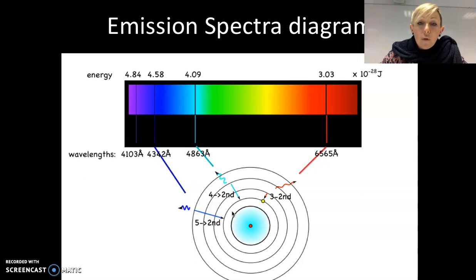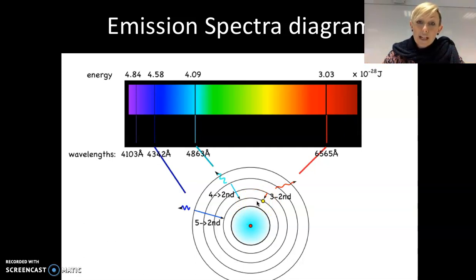Okay. What will happen is you'll clean the nichrome loop, and then you'll dip it into the ionic compound and place it into the hot part of the flame. And what this does is it energizes the electrons. Okay, so what it will do is add some additional energy and move the electrons to a higher energy state.